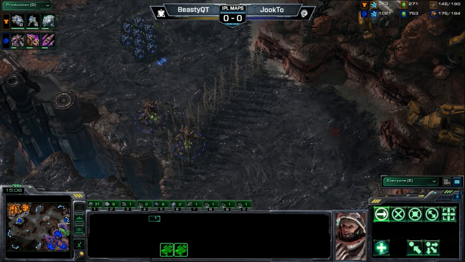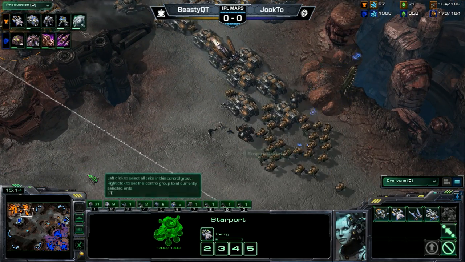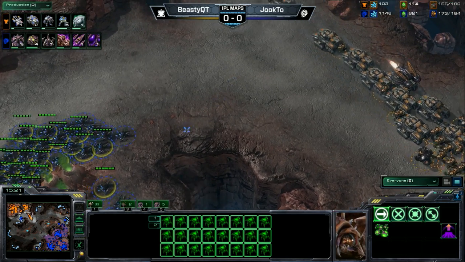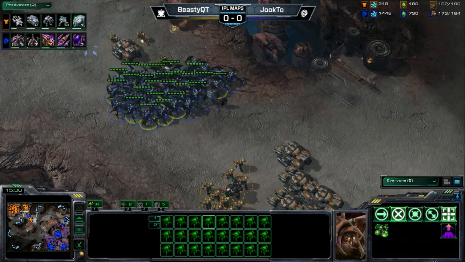But we did see that starport go to make the Raven, so let's actually take a look. Where is the Raven? There it is. Nice. So he'll spot these roaches. So this burrowed roach force. But here's the thing. This is going to be the flanking maneuver that jookto needs to defeat beastyqt. Siege tanks are unsieged, and 2 are going to go down, 3 likely immediately.